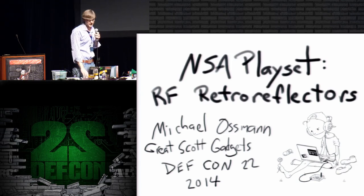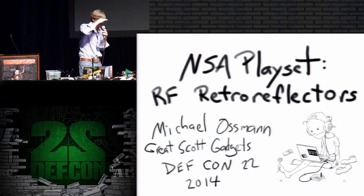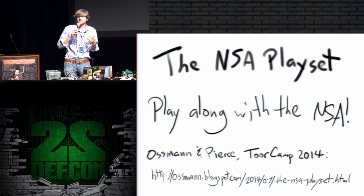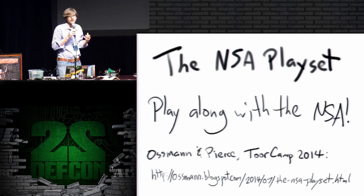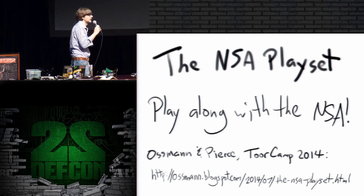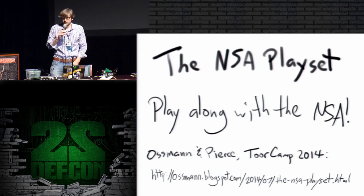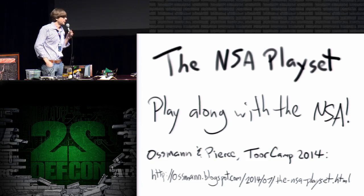So, this is the NSA Playset RF Retroreflectors. Hopefully some of you have noticed this isn't the only NSA Playset talk on the schedule. Some of my cohorts are in the front row here, and we have talks coming up soon. The concept of the NSA Playset is, now that the ANT catalog has leaked, and it leaked last winter, we in the open security community suddenly have a glimpse of what the NSA uses, at least in some cases, for their hardware and software: attack tools and implants.